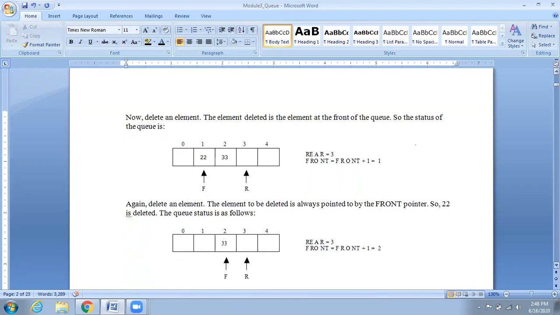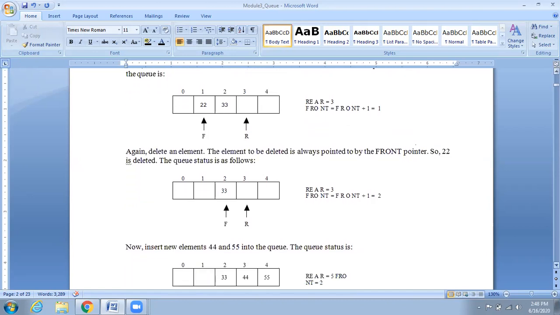Okay. So again, I'm just deleting 22, using the front pointer, because this is the first element which was entered first, right? And immediately I'm just incrementing. So now the front pointer is pointing to index 2, or rather index 3. When we are deleting an element, nowhere are we touching the rear pointer. That is still the same, because it won't come into the picture since we are doing the deletion using the front pointer. That's it. And next we'll see.